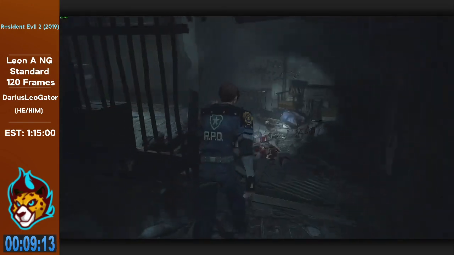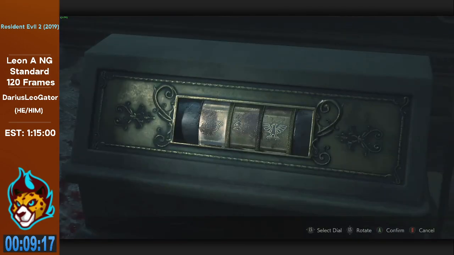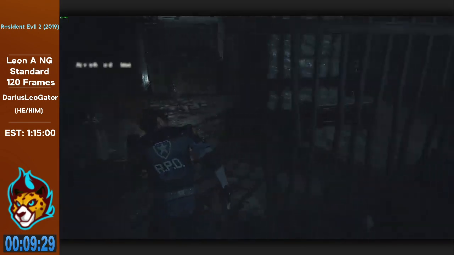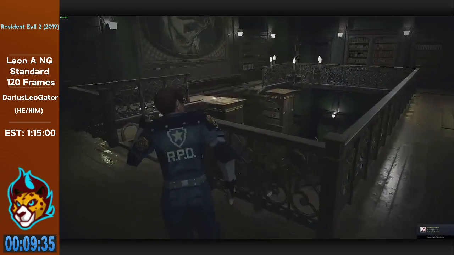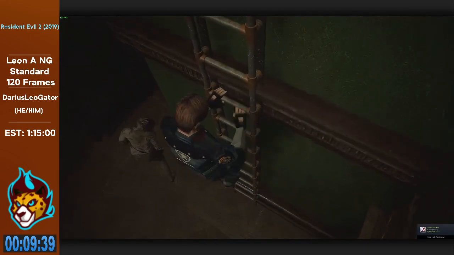Fun fact about what Darius just did. By going through that door and then back, that made it so that the bookcase didn't fall over and block the door. Correct. If you walk out and then walk back in just before it explodes, this bookshelf will never fall down, and you can easily walk right out. That licker almost took a bite out of me. I saw that.